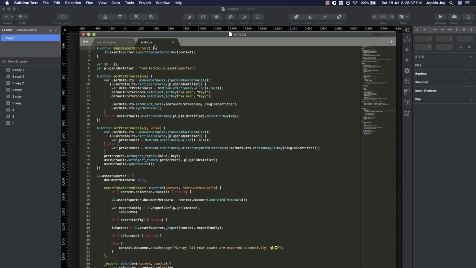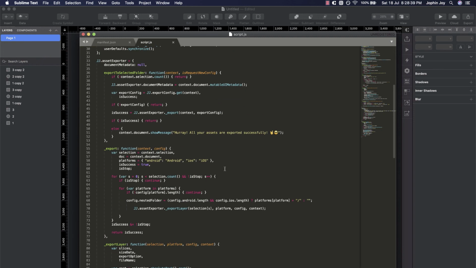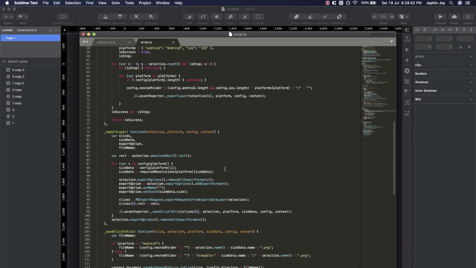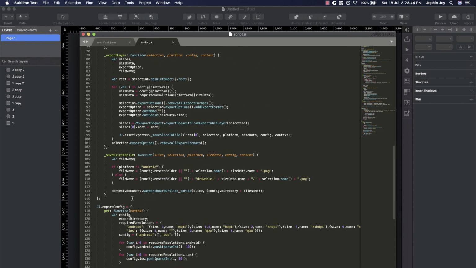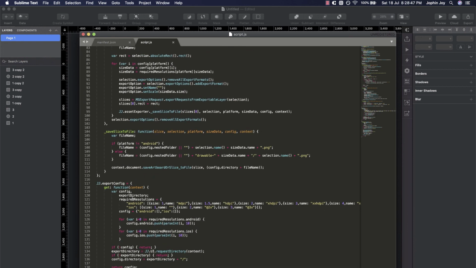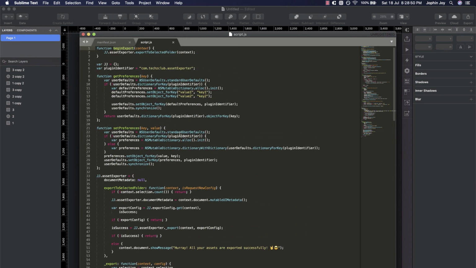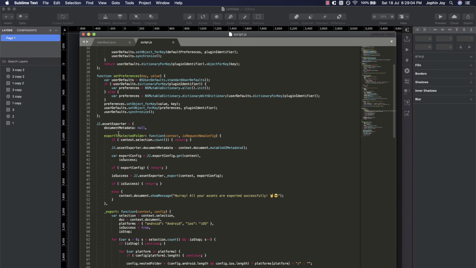So moving on to the script.js. A lot of this code, as I mentioned below, I've taken from that particular developer of exporting and slicing, and I've added my functionality to make it quicker. Basically I wanted to save the location, so every time I press this shortcut I didn't have to select the location where it has to fall. That was getting saved in the preferences of the particular plugin. And this is the function that was being called, and once it is a success, you get this show message which shows you that hooray, your assets are being exported successfully.